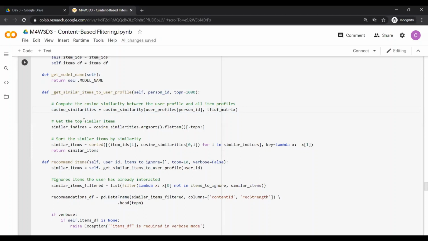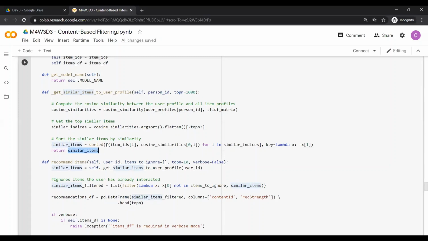Okay, so now we can get the top similar items by simply flattening this list and then sorting it. So in the descending order, as in we'll have those items for that particular user on the top which are the most similar to that particular user. So this is the concept of cosine similarity. Essentially, for a single user, we are seeing which are the closest item profiles, and those we'll be keeping, right? So here we also have another argument which is top n, which I have provided here, right? So similar items can then be extracted in this way, right?